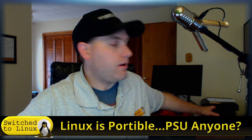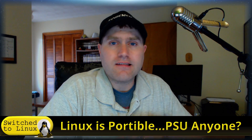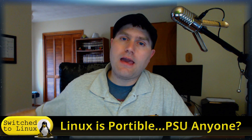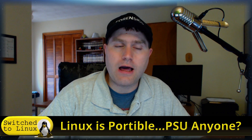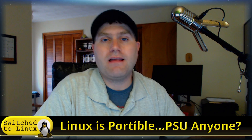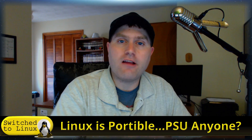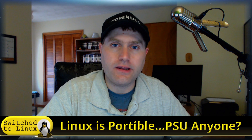So how portable does Linux become? Well, I have here an external hard drive. My office computer was running Arch Linux on an external hard drive. The system wouldn't boot today, so it was a simple matter of taking that external drive, plugging it into my laptop via USB, booting it up, telling it to boot off that hard disk — and my entire system is up and running exactly the same, no issues whatsoever.